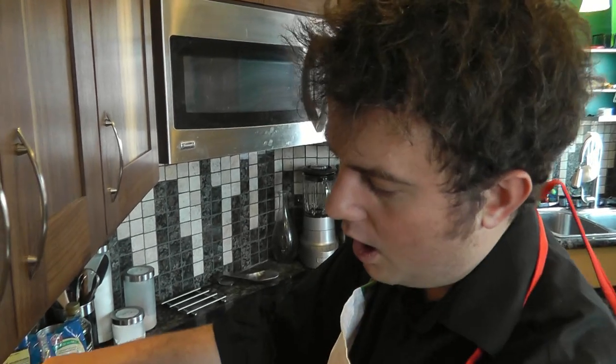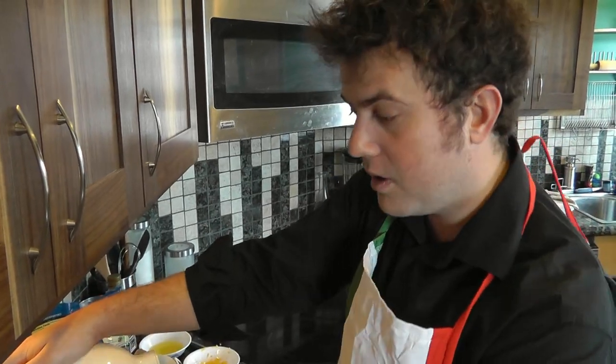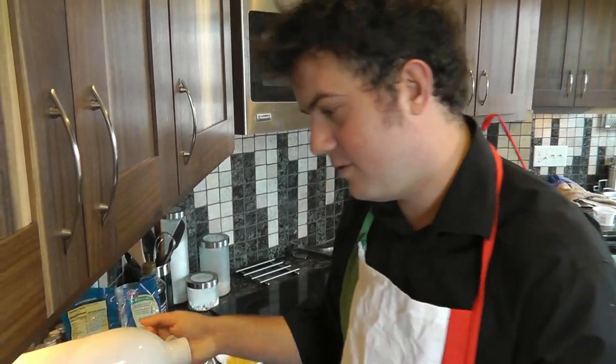Okay, so you're going to lock your mixer into place. If you don't have a KitchenAid... I'm not endorsing it, but I love a KitchenAid. They're so brilliant. It's like a gift from God. They're awesome. Okay, do not overmix it though. Just put it on a low speed. Plug your machine in first.